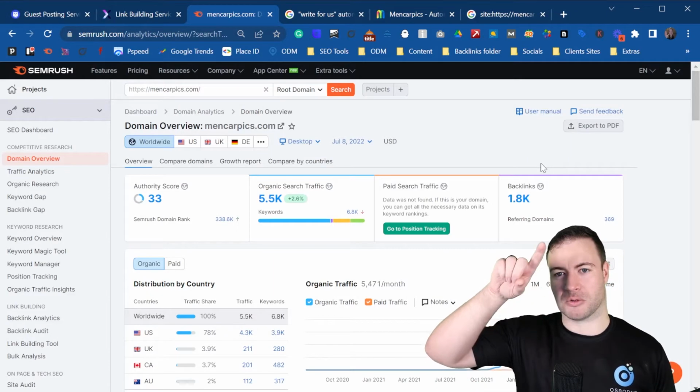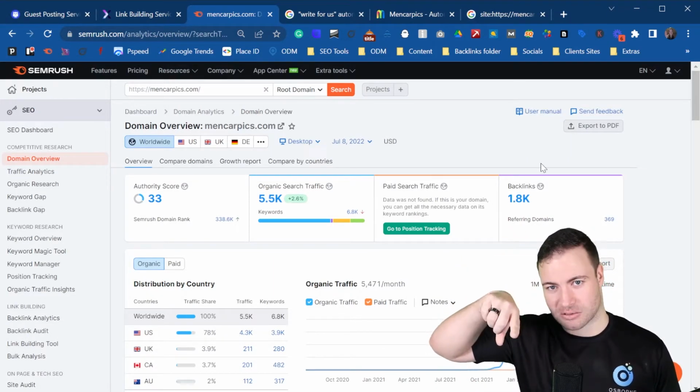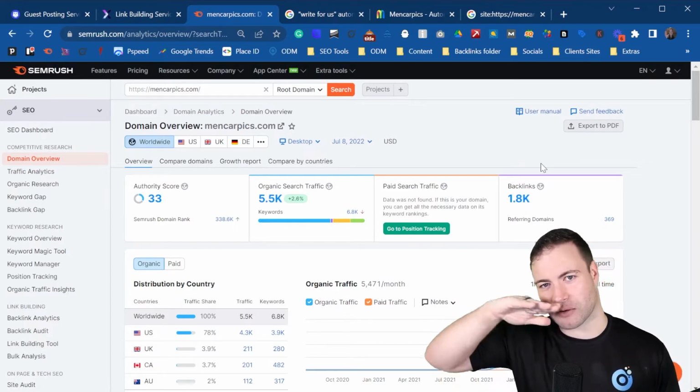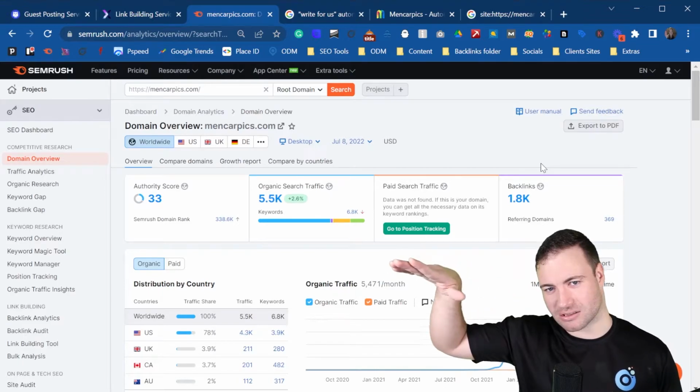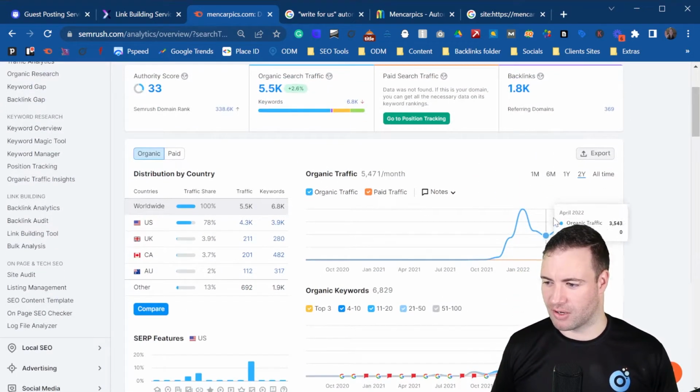So what would probably be happening is each time Google releases a new core update, it's getting smashed. They make some adjustments and it keeps coming back. If you see that compared to more consistent traffic growth, that's something to be aware of. It's a little bit of a red flag.